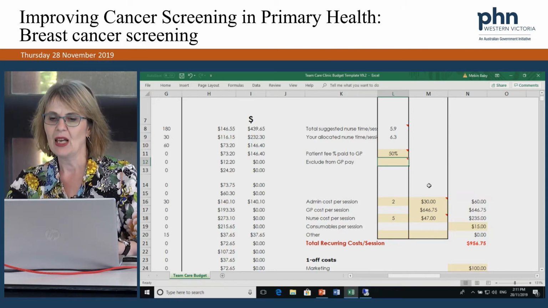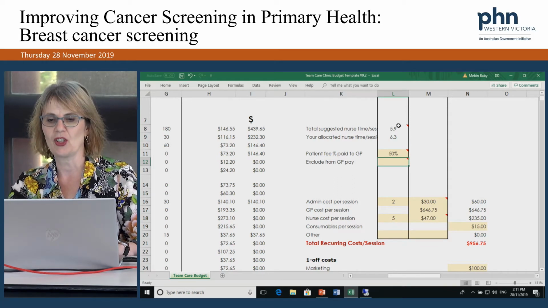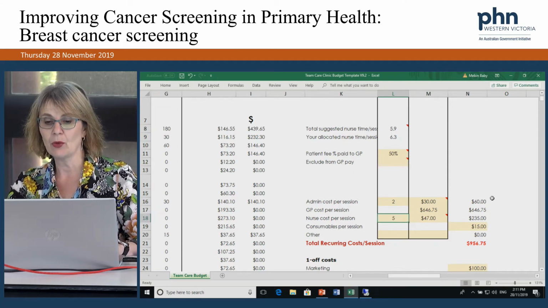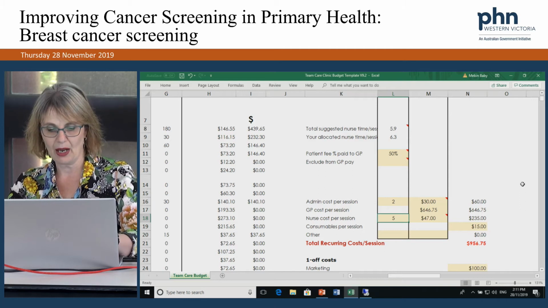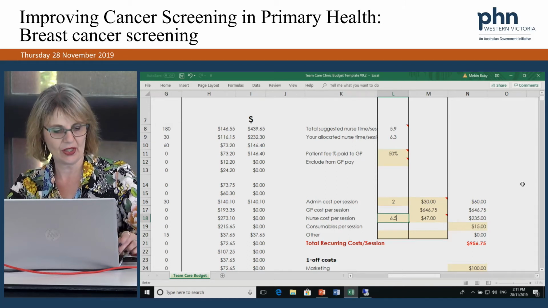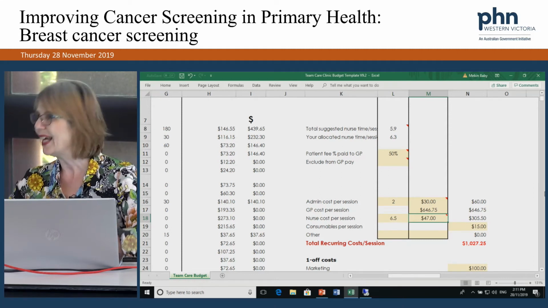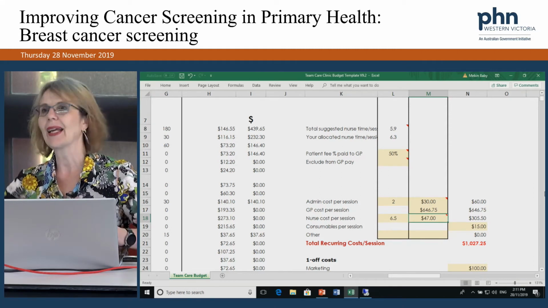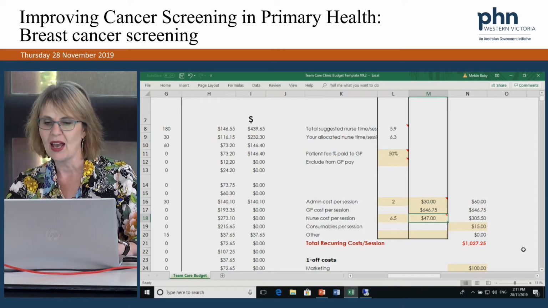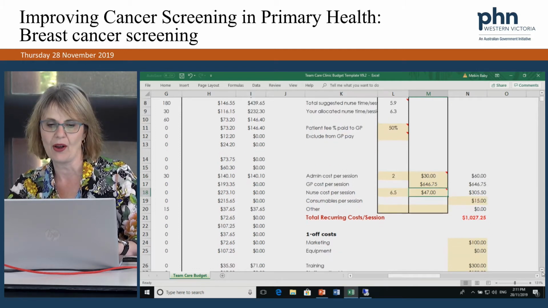because that's a far more realistic estimate of the true viability of this. In this particular example then too, I've got 5 hours here for the nurse cost per session, but we already know now that it's looking much higher than that. So we would probably now change that to maybe 6 or even 6.5 to say we're doing 6.5 hours of nursing time. We've calculated that at $47 an hour, again using that same methodology of marking that up to include all of the on costs. And we can then see that we've got that recurring cost per session. So we've got our revenue now, we've got that recurring cost as well.